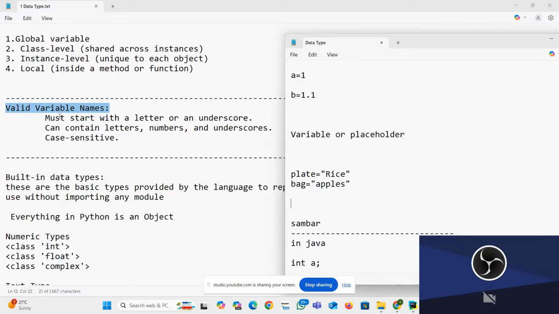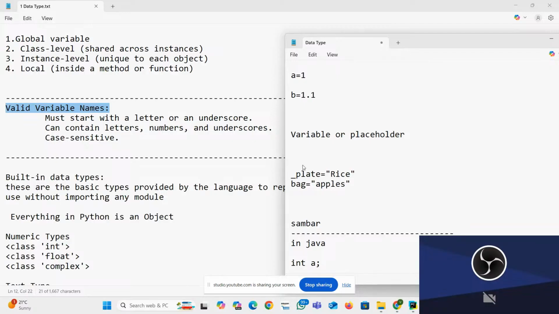Similarly, the variable name here also has a standard. Whenever you are naming any variable, you have to follow some practice. Your name must start with a letter or an underscore. For example, here a letter is there. Can I put an underscore also?